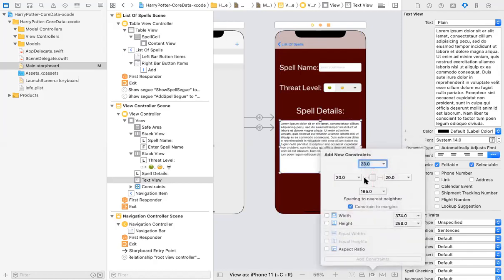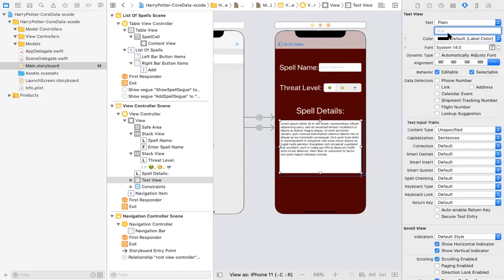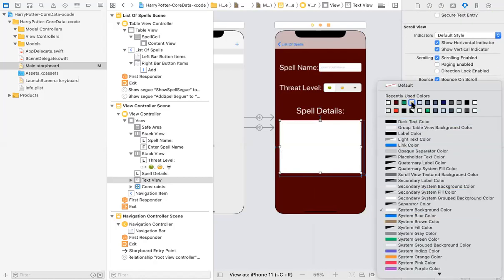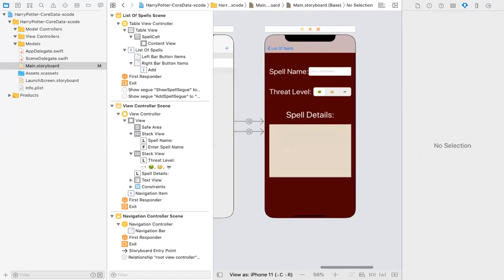Go ahead and constrain that text view, 20, and then give it a height and width. And then I will delete this text. You don't have to delete this text, but I just think it makes it look a bit cleaner. I'm just going to change this background color. And then I'm going to drag out a button.